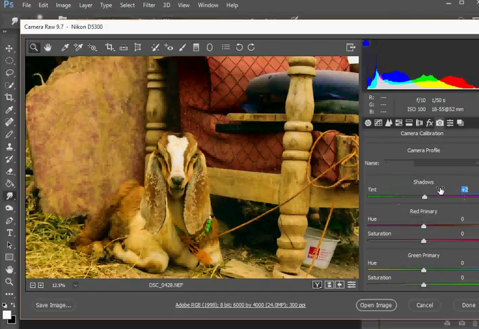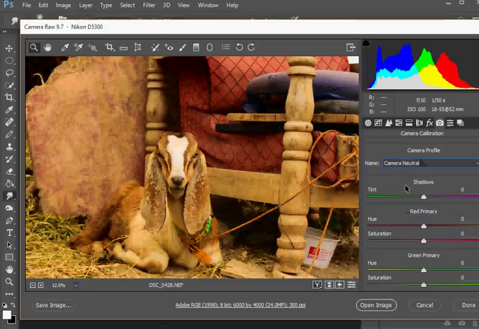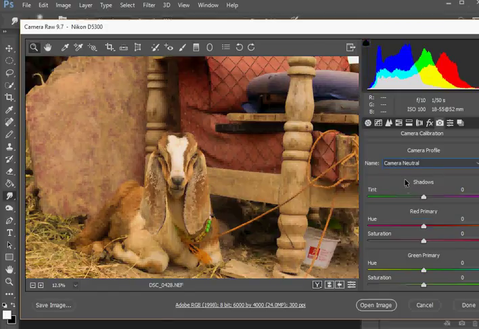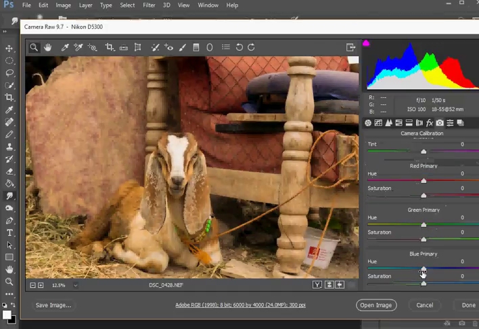Wherever the shadow color comes in, it will match. So it is like a preset thing. Yes. Instead of using whatever custom customization you want, you can go for the profile and choose whichever profile you want. I would prefer neutral. Some people prefer vivid. Any questions? You can increase reds, greens and blues in the picture.